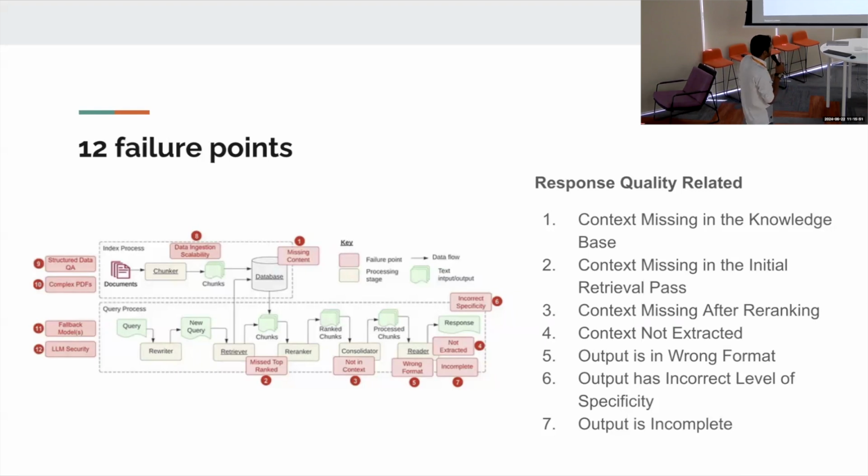First point is, think of a question a user asks, and that question is totally not related to the content you have in the vector database. How are you going to handle that? Then if a user asks a question, and the answer is somewhat in the vector database, but when the chunks are retrieved from the vector database, those chunks don't have the exact answer that is expected.